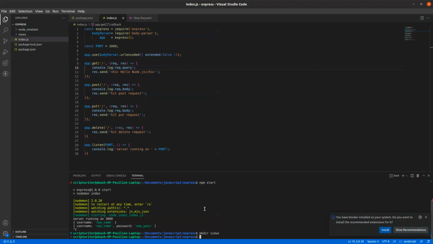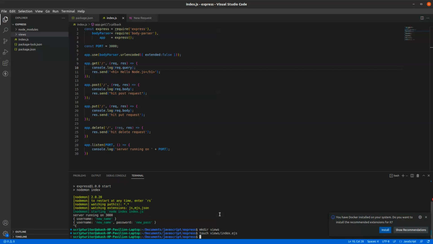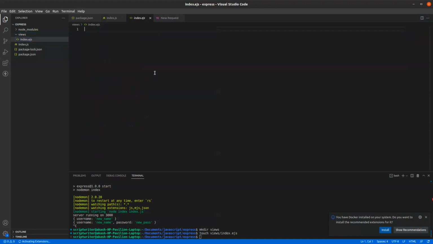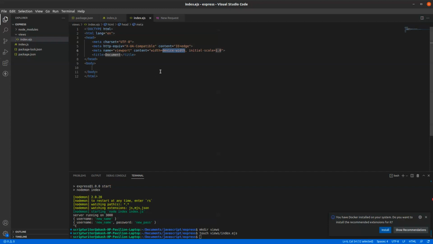Whenever we render that, it will search from views directory, and we'll just create an index.ejs file. This is the index.ejs. Here we can start with the HTML boilerplate. We can rename the title as however you want.